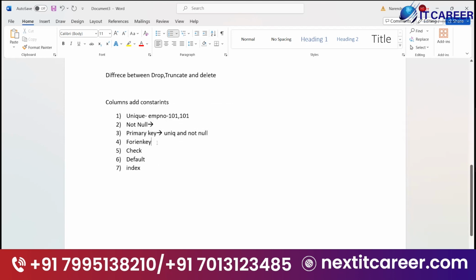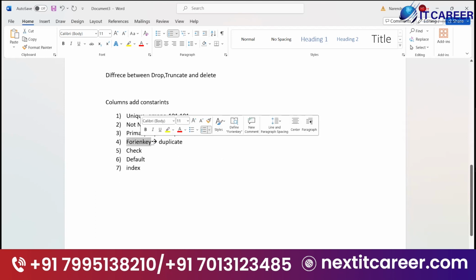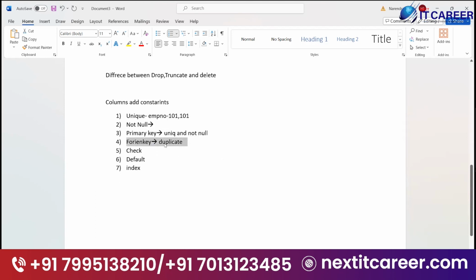And foreign key is a reference to the primary key. Foreign key will allow duplicate values. But whenever you mention a foreign key, that is a child table which has a relation with the parent table, where it is the primary key. So the foreign key constraint is always used to make a relation between tables.